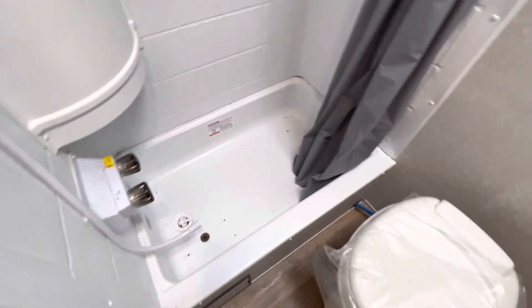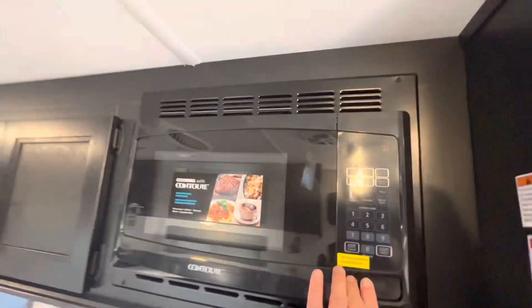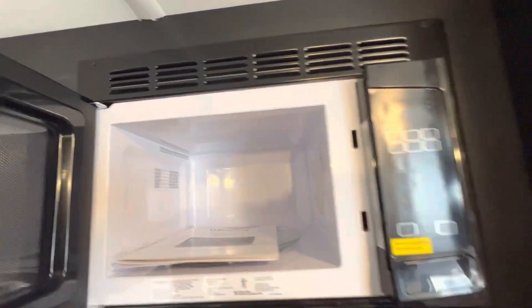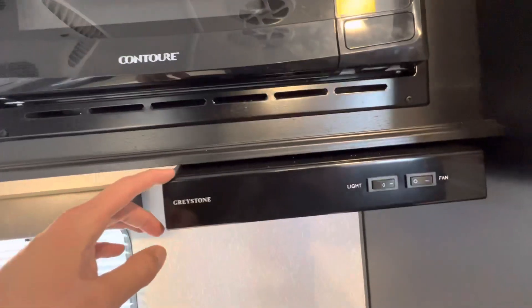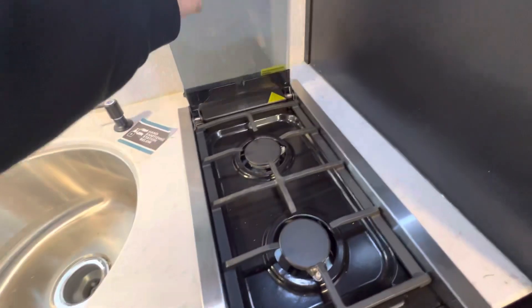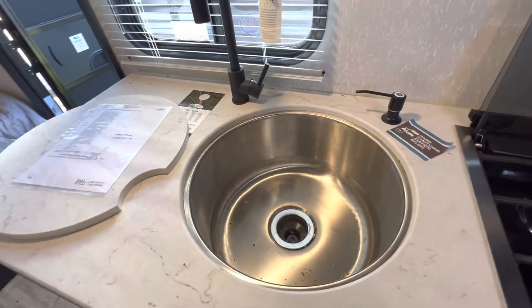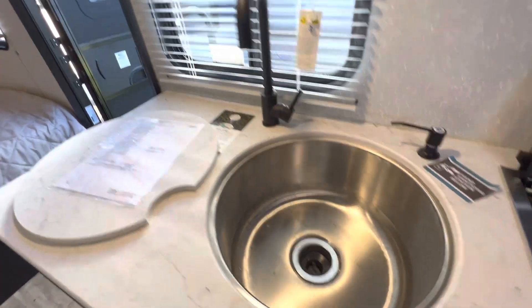Great size bathroom as well. It does have a shower and also a hygienic sink so you can brush your teeth here instead of doing it in the kitchen. Here we have the microwave — it is residential power, so it will very quickly and evenly heat food. A range hood that actually works — this will vent outside while you're cooking on a two burner cooktop. It has a glass insert as well that acts as a backsplash. One piece under-mount stainless steel sink — much more sanitary than plastic and easier to keep clean.